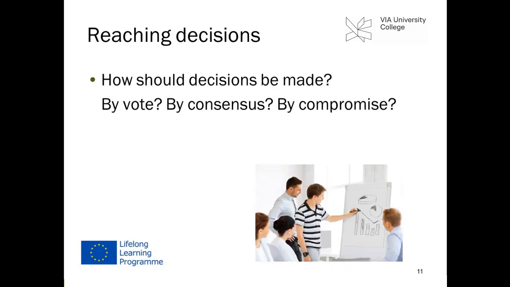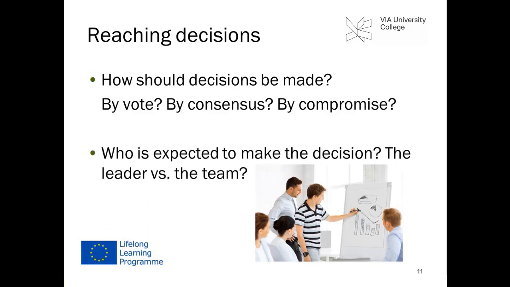Culture also influences how teams prefer to make decisions: through majority rule, consensus, or compromise. Opinions may differ as to which tool is the most useful one, depending on the degree of individualism or collectivism, and of high and low context values among team members. For instance, voting is often used in the UK, where it's considered to demonstrate egalitarian and individualist values. But voting also creates winners and losers, which may create problems in cultures where consensus is valued and saving face is more important. Who is then expected to make the decisions in the team? As discussed previously, the attitude towards this aspect may differ considerably depending on the team members' values, and this is a question that the team has to agree on.